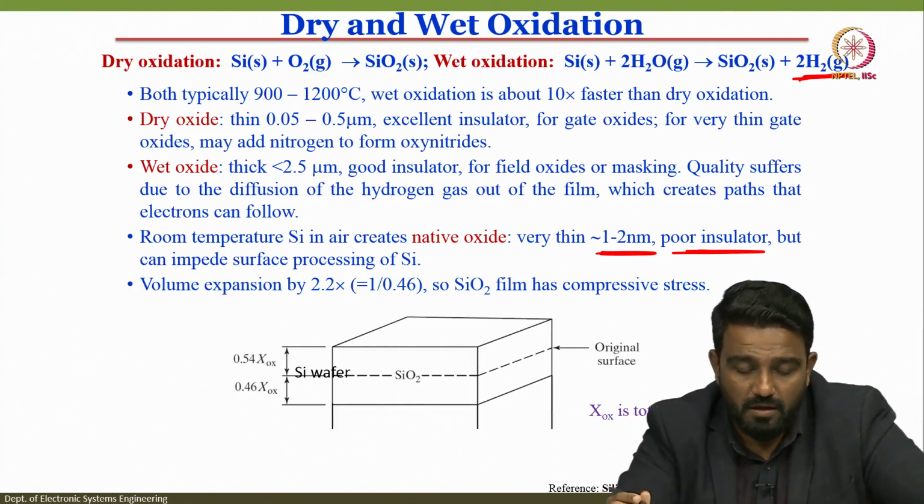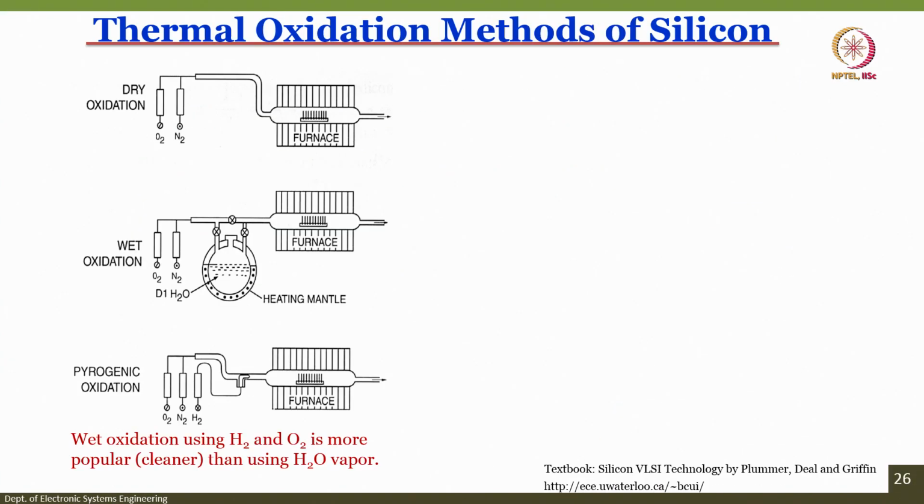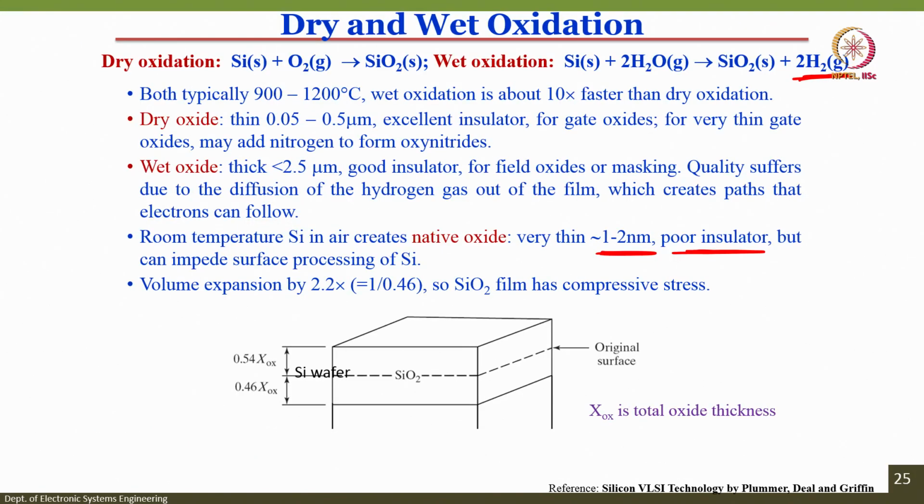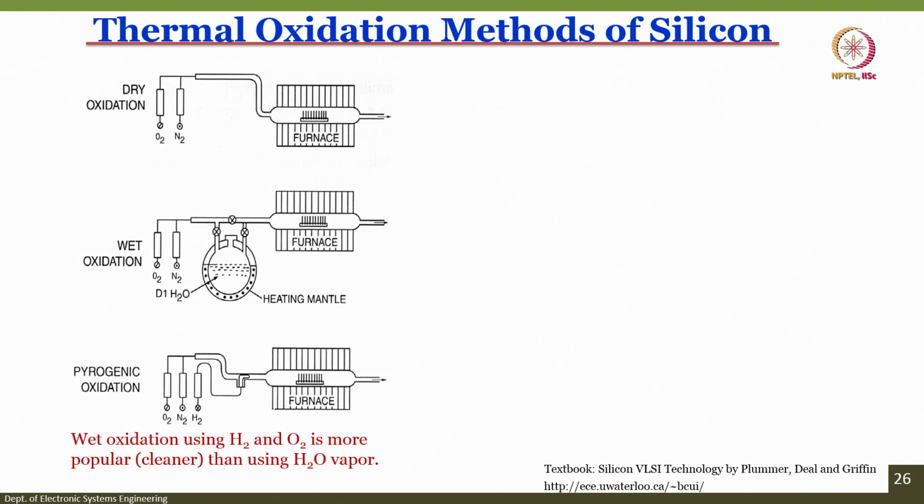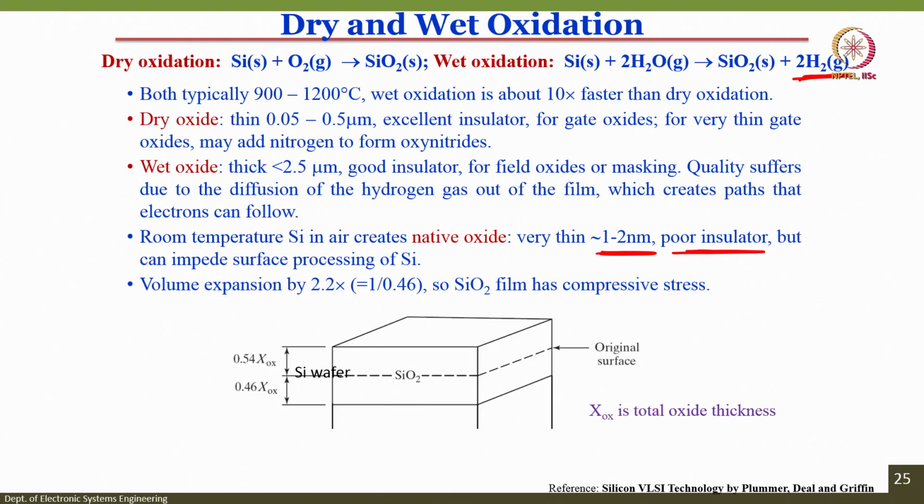This is how the total oxide thickness is determined, and there are several techniques to grow silicon dioxide. I think this is enough for this particular lecture. You have understood silicon, silicon dioxide, dry oxidation and wet oxidation, and that the oxide can be used as masking oxide, field oxide, native oxide and gate oxide. Let us understand the techniques to grow this silicon dioxide onto the silicon wafer in the next class, which covers the thermal oxidation methods. I will go into detail in the next class.